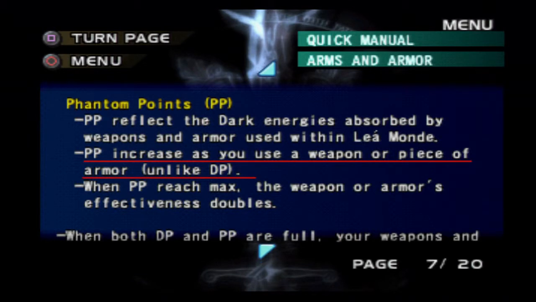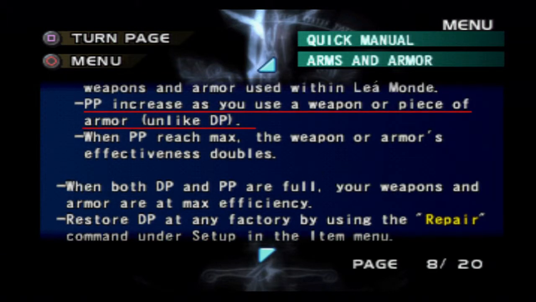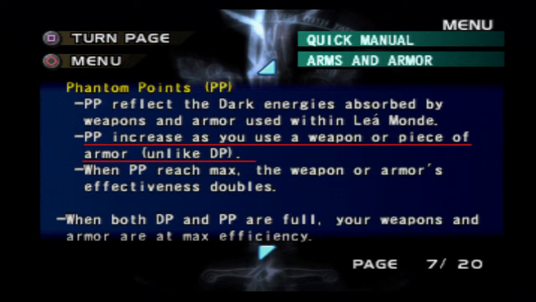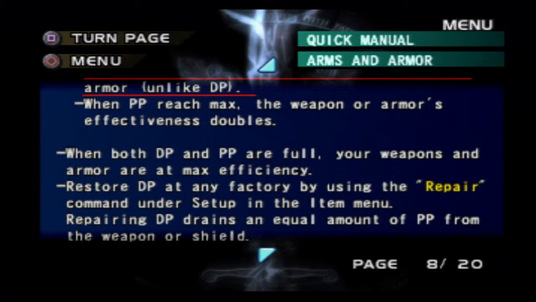Phantom points reflect the dark energies absorbed by weapons and armor used within Leomond. It increases the use of the weapon or piece of armor. When they reach max, the weapon or armor effectiveness doubles. Okay. So basically they both have to be at full in order to be at full power. I'm assuming the phantom points decrease over time. If not, then that'd be pretty cool.